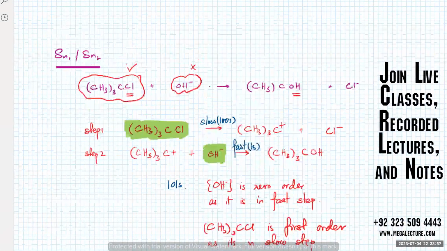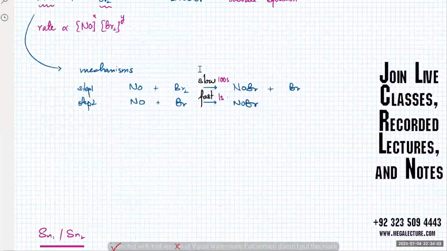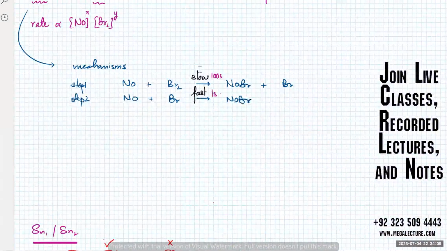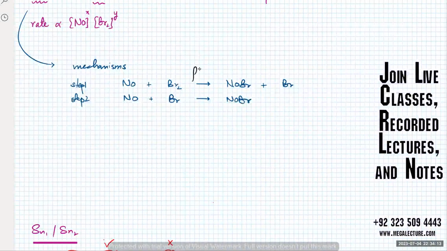So the previous example was actually a second order example. Okay, I'll move to that one. So this reaction. Let me change the slow and fast step. Let's say it's the other way around. So this first one is your fast step, and the second one is your slow step. So the rate depends on the slow step, right?